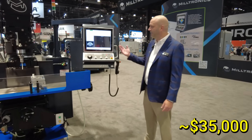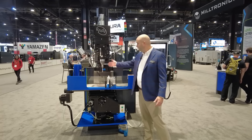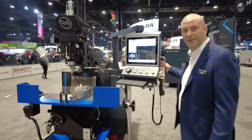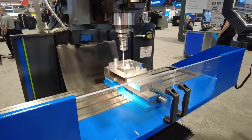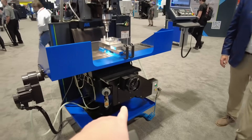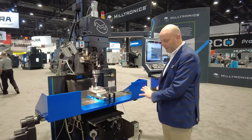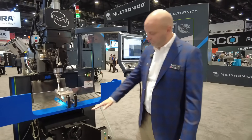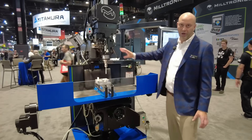I'm Steve Sherman of Viltronics, and here we have the VK4. It's a fully programmable three-axis machine. We've got a 40 taper spindle — the same 40 taper and the same control as our machining center. It's capable of conversational programming and G-code programming. We're showing a demo with Renishaw to highlight some of the capabilities of the control. You can also run it as a manual machine — you can disable the automatic and run it as a manual mill, where the control functions as your digital readout. It's one of the few machines that has a Z-axis quill.